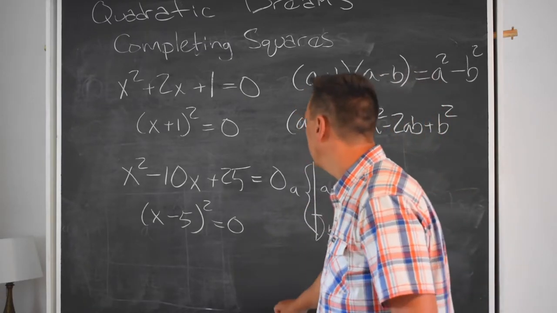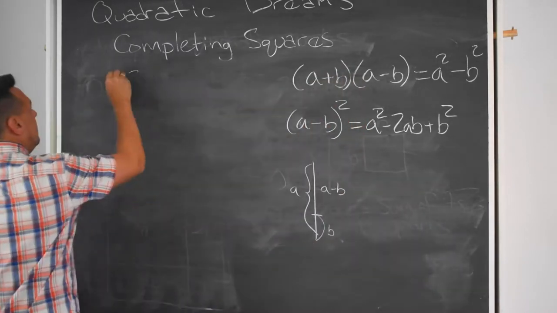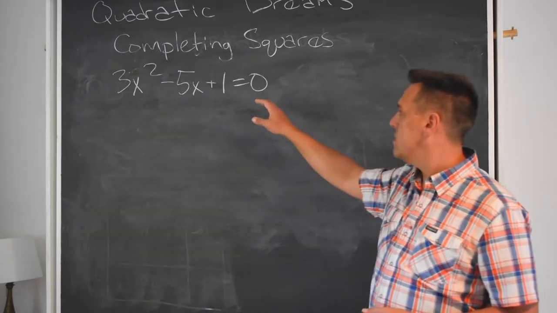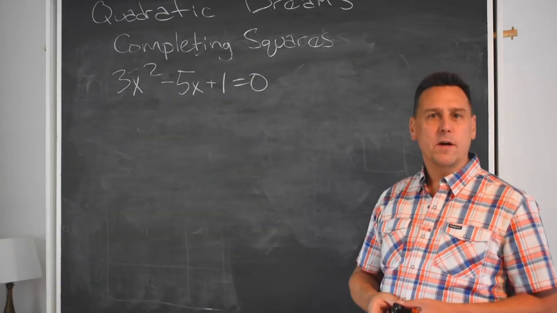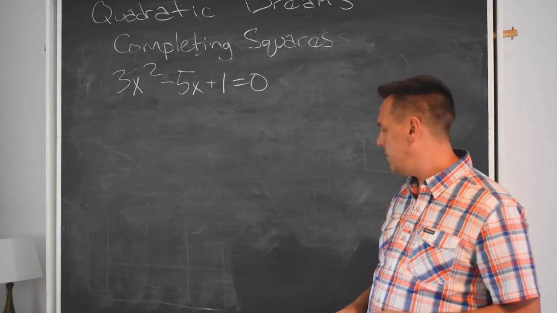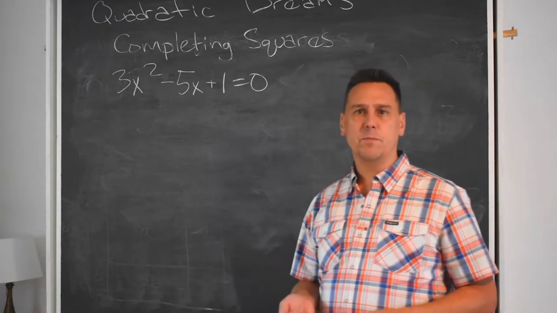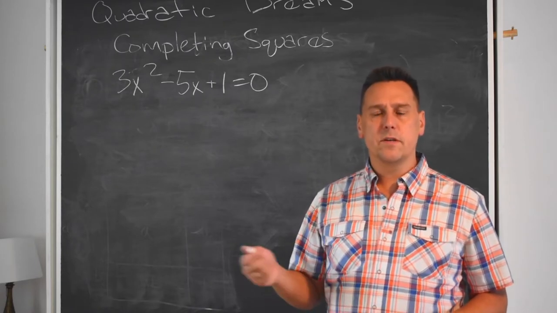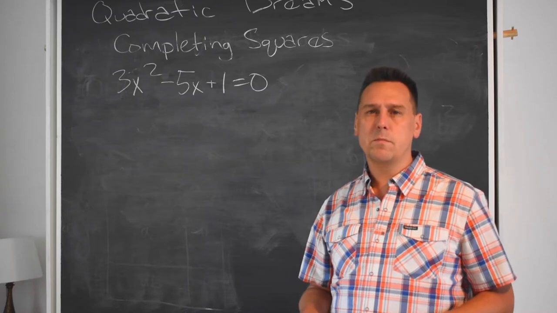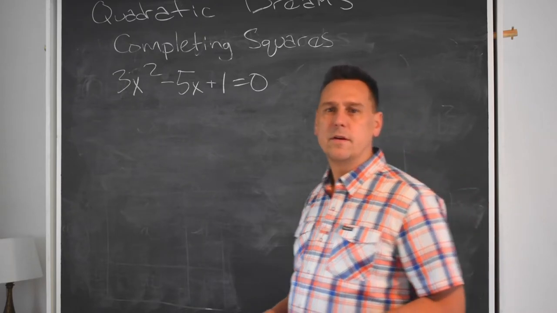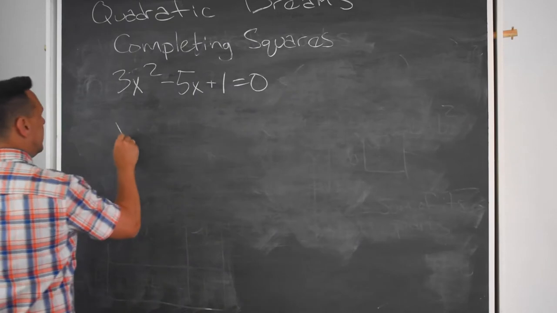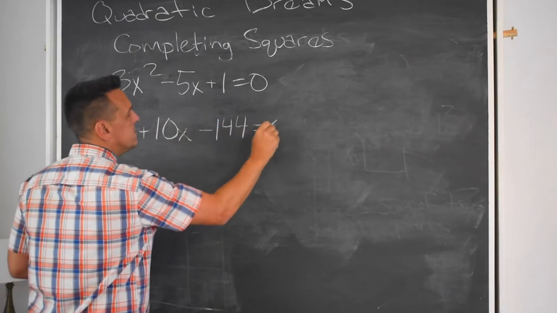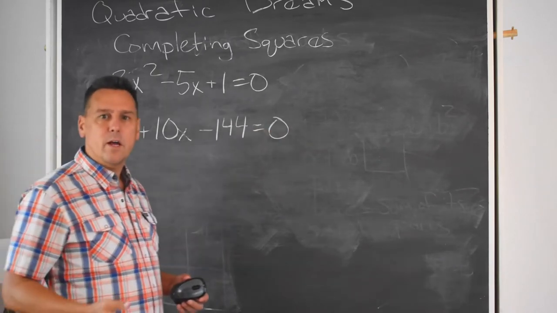Let's go back to our original equation. We'd like to solve this problem, but that one might be a little bit hard for us still. So let's solve a different one. And this is a good example of a skill to pick up on in math. If something's too hard, find something easier that's similar that you can do. And maybe solving the easy problem will help you learn how to solve the hard one. So the easy quadratic I want to do, it's not super easy, it's still not factorable. But you'll see there's some regularities to the numbers that are going to help us out a little bit along the way.